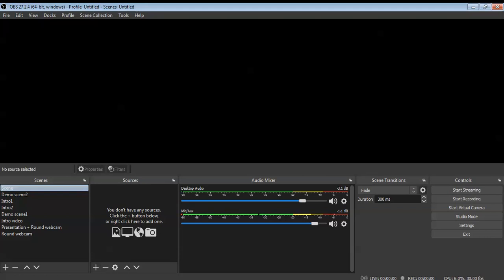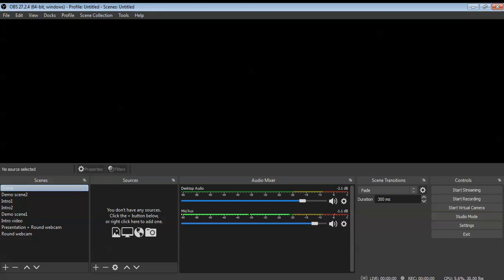The first options we have here are to capture audio input, or capture audio output, or capture your browser or color source in case you want to scribble something on the screen while you're presenting.